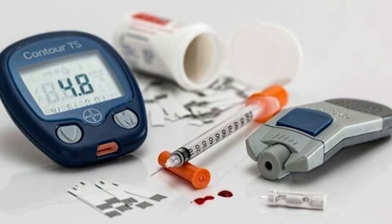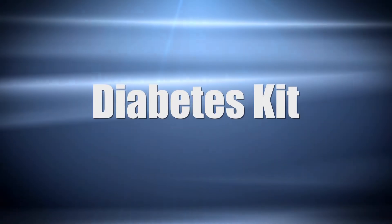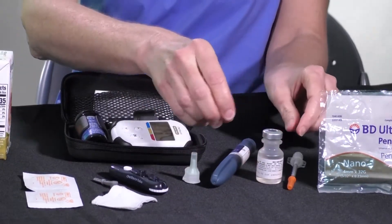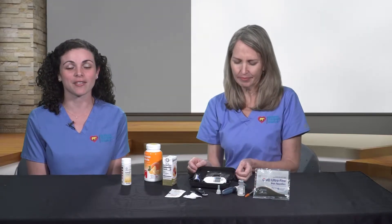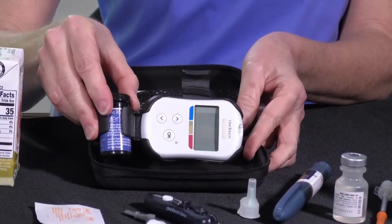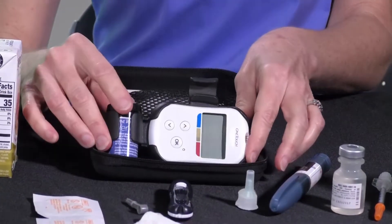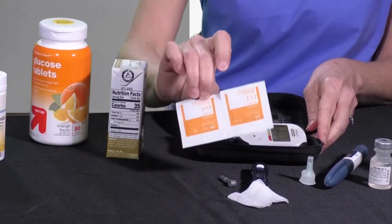In addition to the DMMP, some schools require that you leave extra diabetes supplies at the school. We recommend that you put together a diabetes kit for your child's backpack. Your diabetes kit should consist of insulin and extra insulin, whether that be pen or syringe and a vial. You should also have the glucometer with the lancet, lancet needles, and test strips. Be sure to include gauze and alcohol swabs for the blood sugar tests.